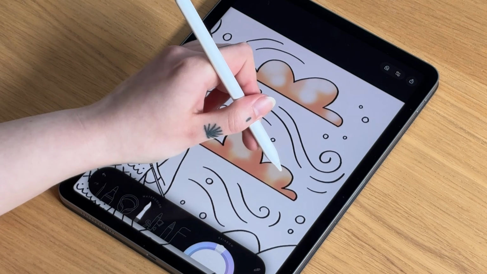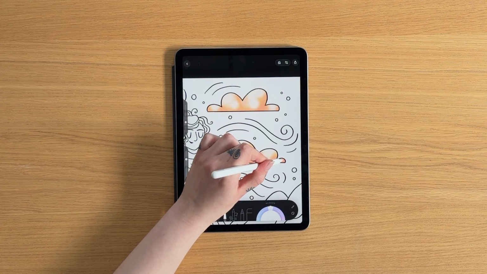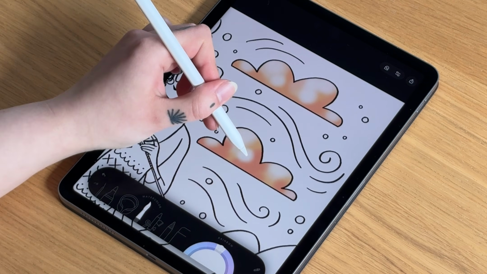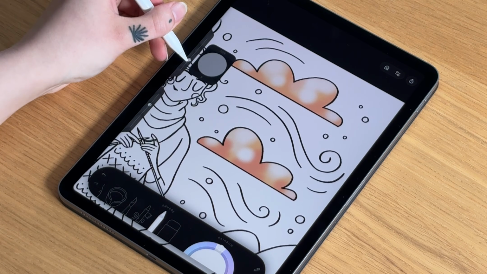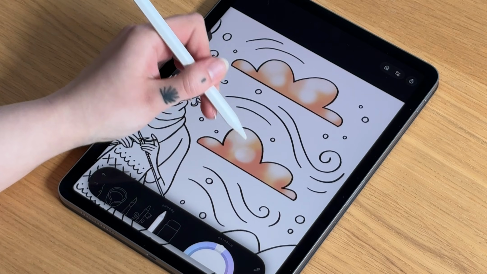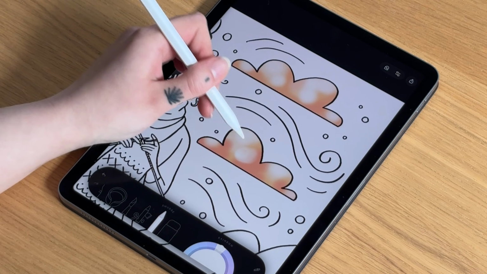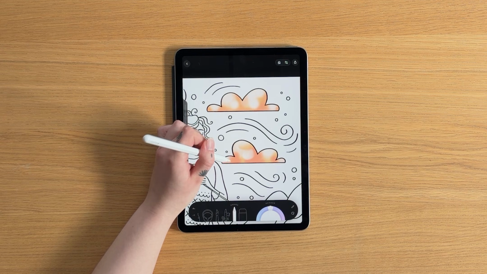For the last and the most advanced technique, I followed all the steps we mentioned previously. Here, you don't have to be as precise as before. You only roughly position the shadow and highlight colors. And now comes the fun part. Select the smudge tool. The smudge tool is great for realistic-looking clouds, since it gives you a different effect every time, depending on how you move your pencil around the drawing. Here, you are not coloring, so to say, but think of it as pushing and blending your colors around.